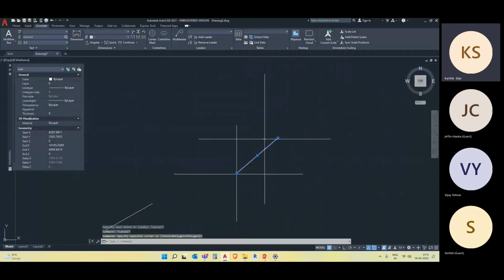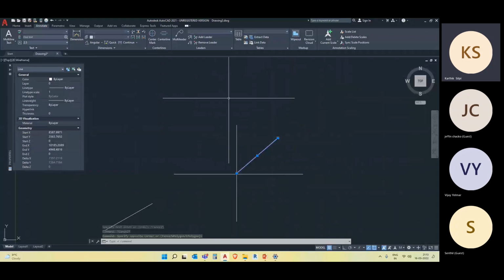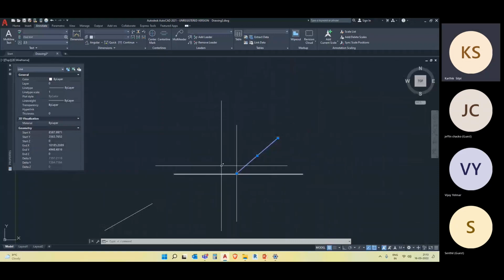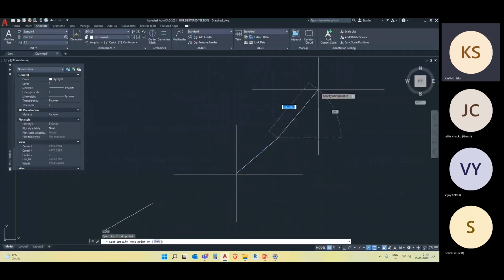Or shall I explain again? First we have drawn a line. In order to give one more line in this direction, the angle should be between 90 and 180. If I draw one more line which is 30 degrees, I'll extend it here.